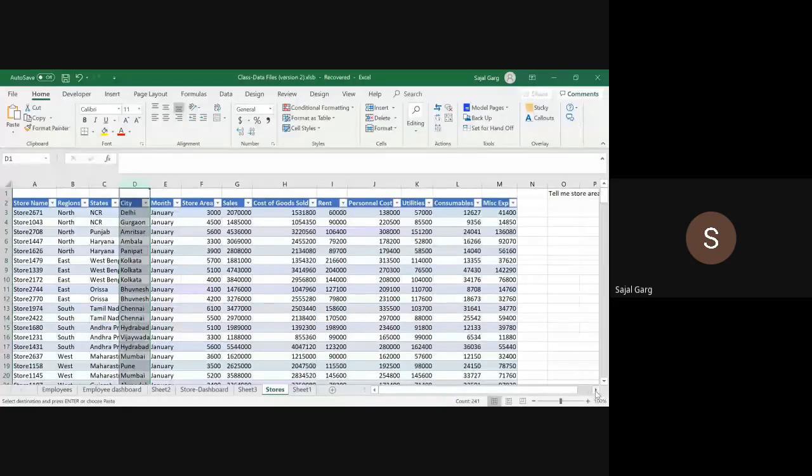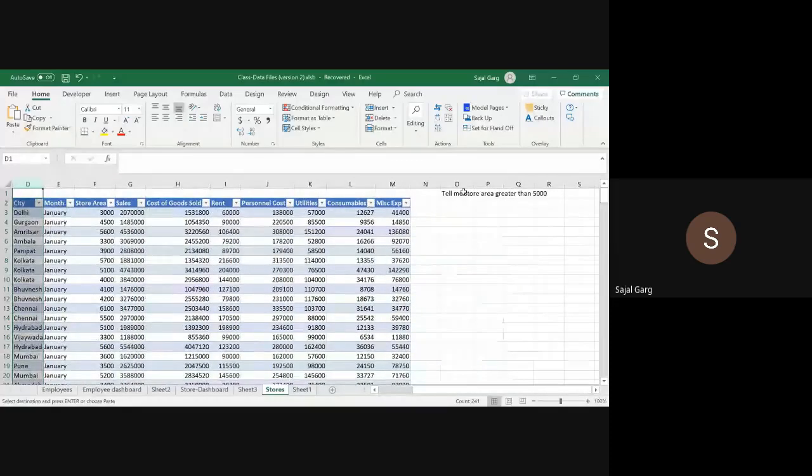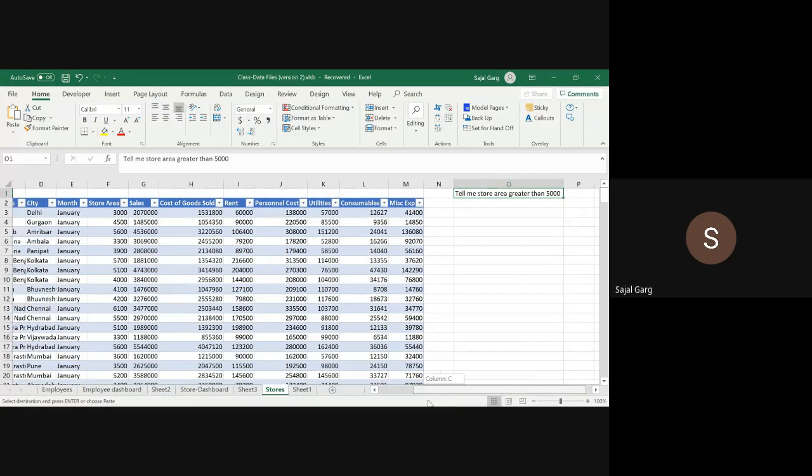Now let's move to the problem where we get such problems. If your manager wants to see which stores have an area greater than 5000, you have two ways.